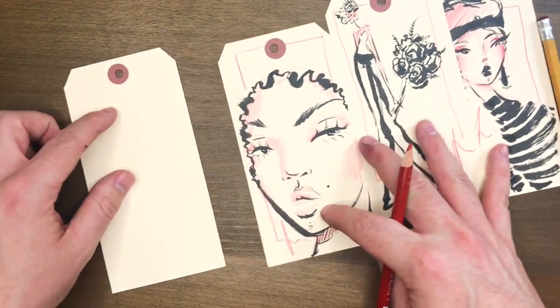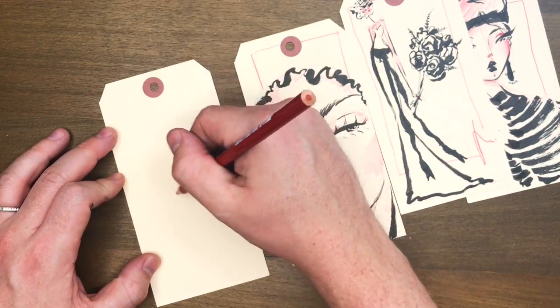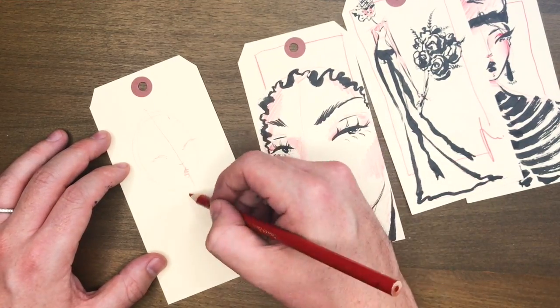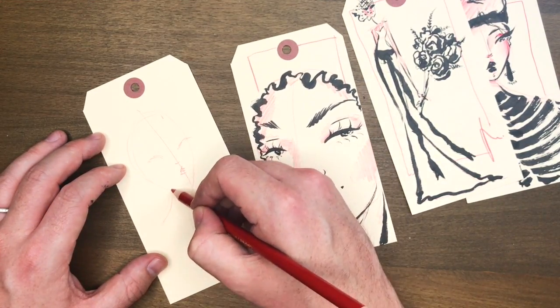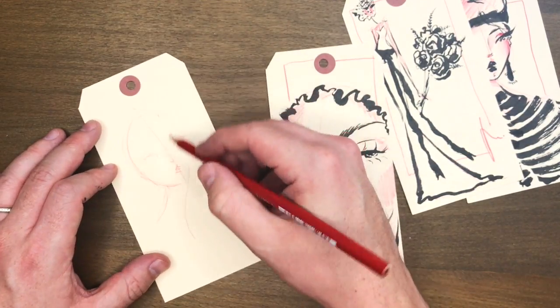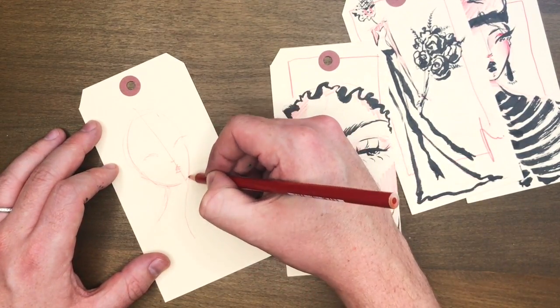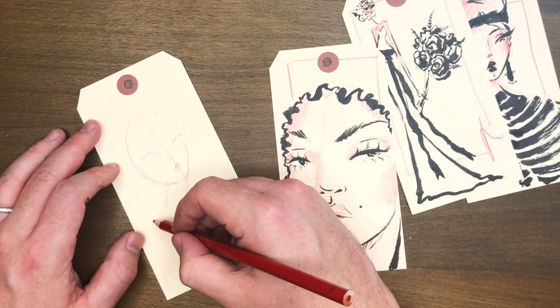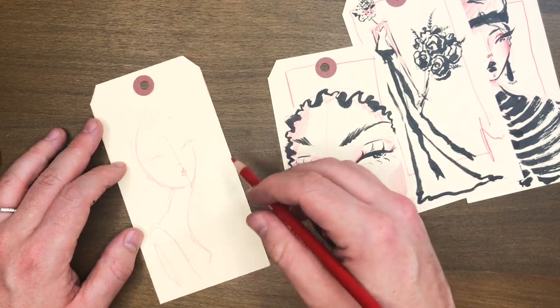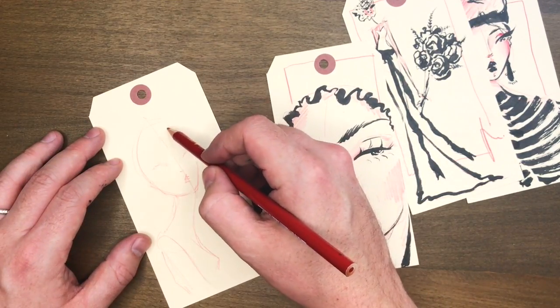I love doing eyelashes with this by the way — eyelashes with a brush pen, it's just a guilty pleasure for me, and eyeliner. It is just as hard to use as a liquid eyeliner, so any of you ladies out there that put on a fierce Amy Winehouse wing — you'll know what I'm talking about when I'm talking about this brush stroke, because it's kind of like drawing with a liquid eyeliner pen.